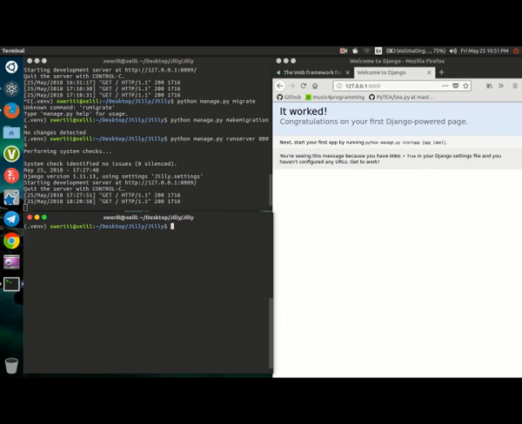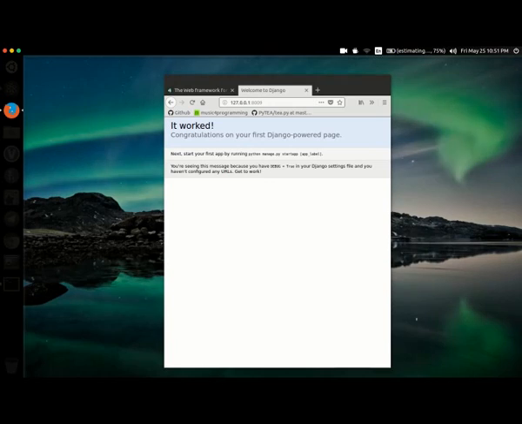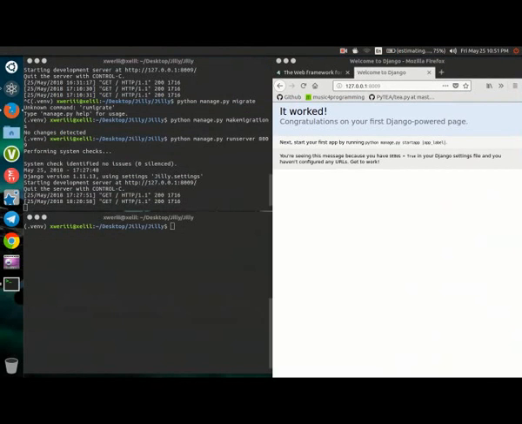To create the web applications, like always, we use manage.py. Then we type in startapp, and we name the app, for example, app, or anything else. It can be anything. App is not a good name, so we can name it web, just web. Yeah, web is fine. Now our app is created.